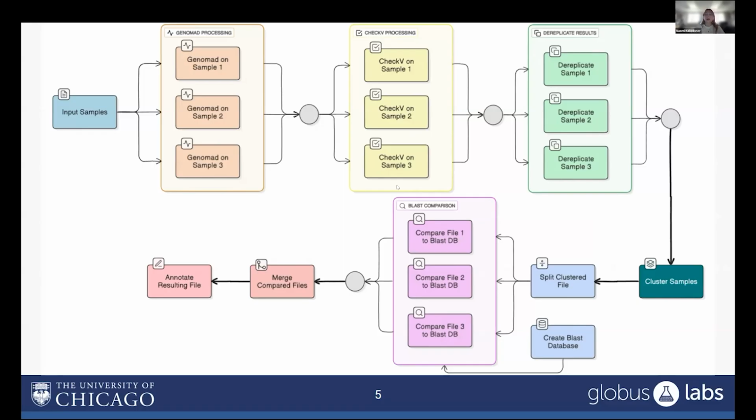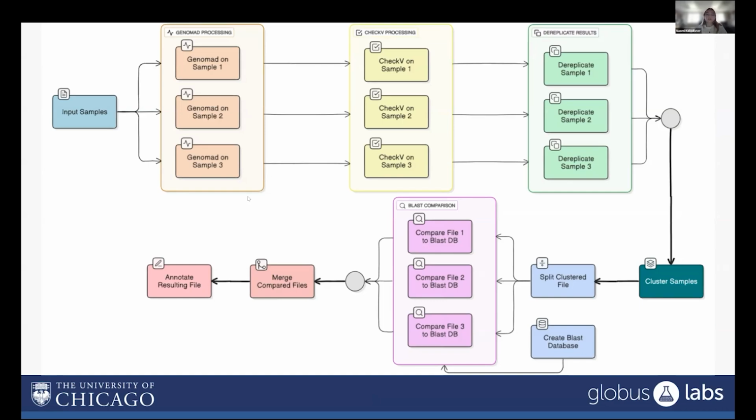And so from here, I ported this pipeline into Parsl. And Parsl allowed me to make my workflow a lot more efficient. So instead of having to wait for every single sample to be done with Genomad, each sample can go through these first 3 steps on its own without having to wait for every single sample to be done with one step. And as you can see, before the clustering step, we still have to wait for all the samples to be done. This is just due to the nature of how the clustering works.